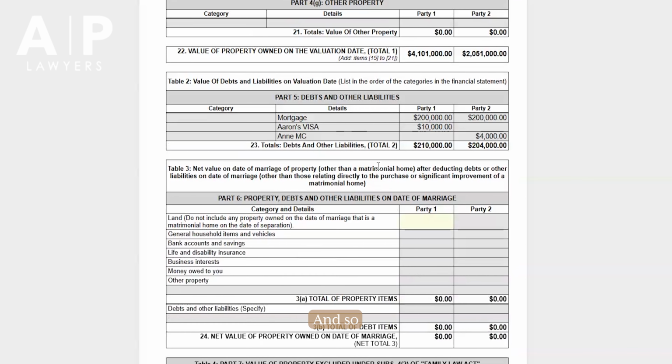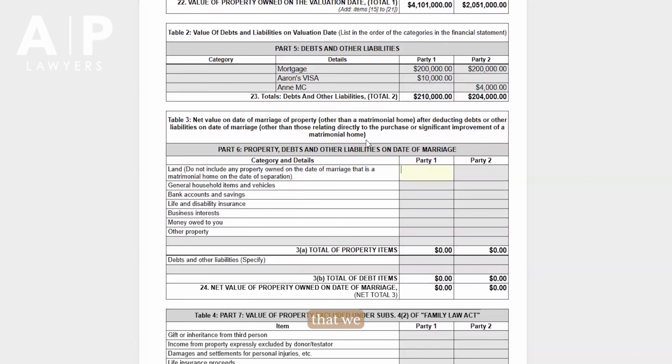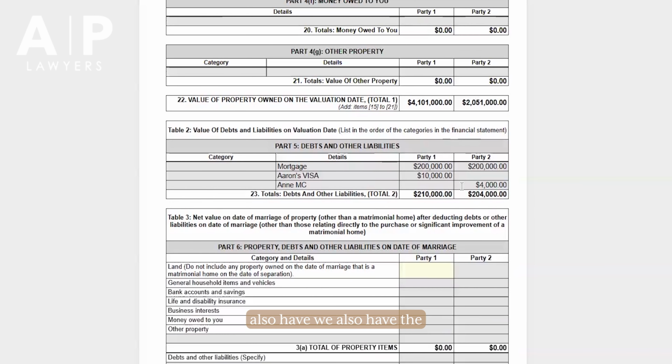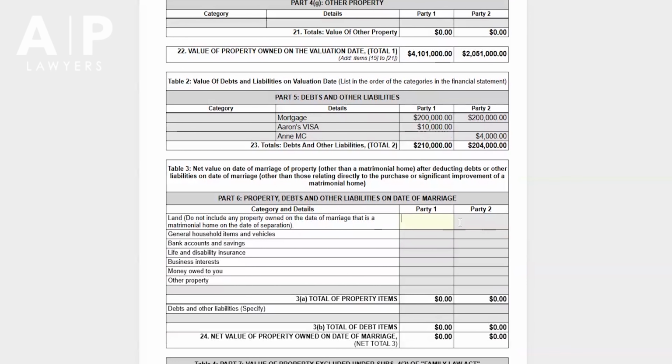And so we also have their debts total there, $210,000 and $204,000 in the debt section. Obviously, there's a lot of things that can go in there. Things like, if their cars were financed, for example, that's a debt that would go in there. Again, all of these would already have been reflected in the financial statements.